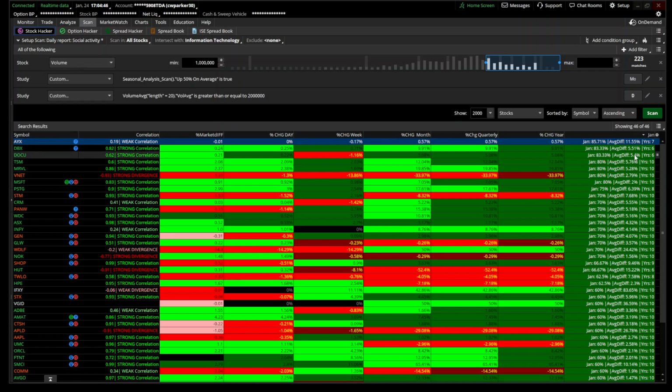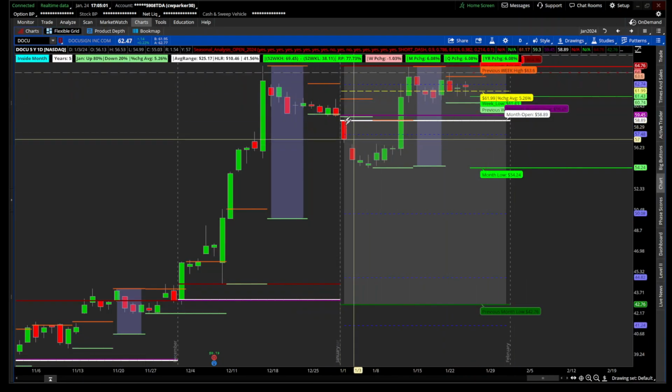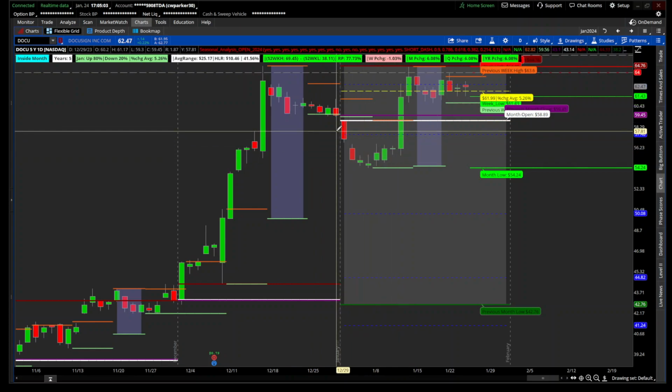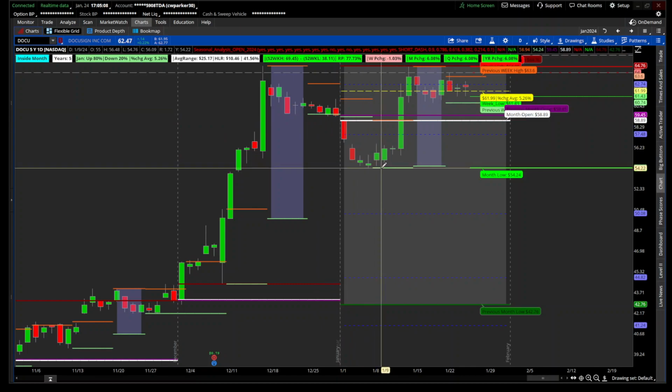But this is me being honest with you about the accuracy of the scanner and the labels and everything. So there's a small difference there, 5.4 and 5.6. But DocuSign still is a good stock. It pushed above. Everything was basically down at the beginning of the month. So it gave you an opportunity to buy in, especially at holding this previous week low.